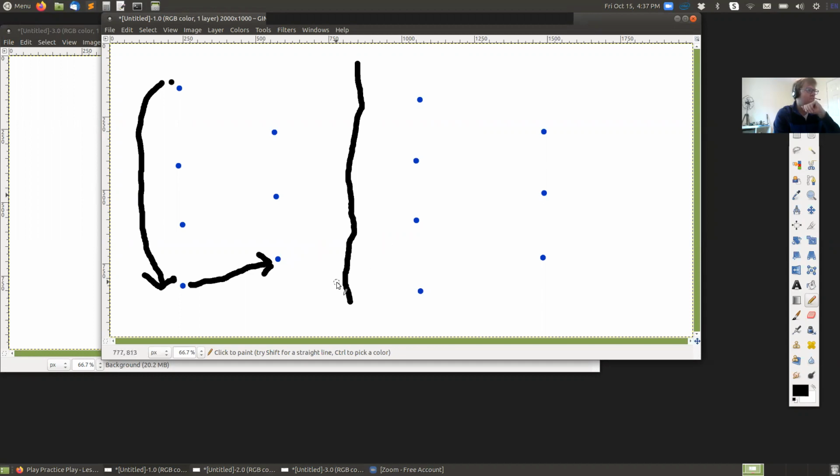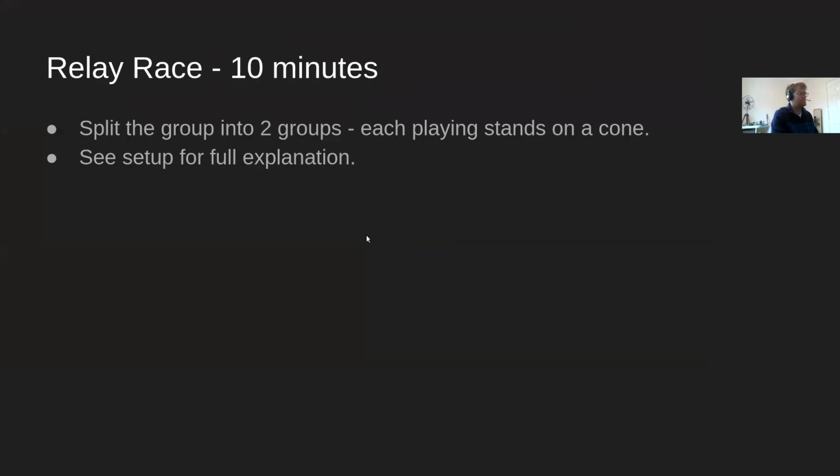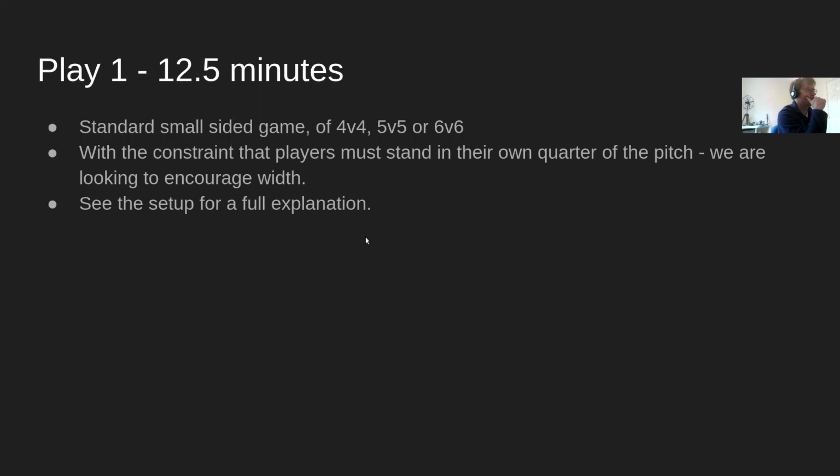And this should only take 5 or 10 minutes. It doesn't need to be a long warm-up game. If you want to, you can cycle through it twice. If both teams win 1-1, then maybe have one more time so you can decide a winner. I often quite like to do that. Otherwise, if it's 2-0, just leave it at that maybe and move on. And that's it. It's a very, very simple relay race game to get started.